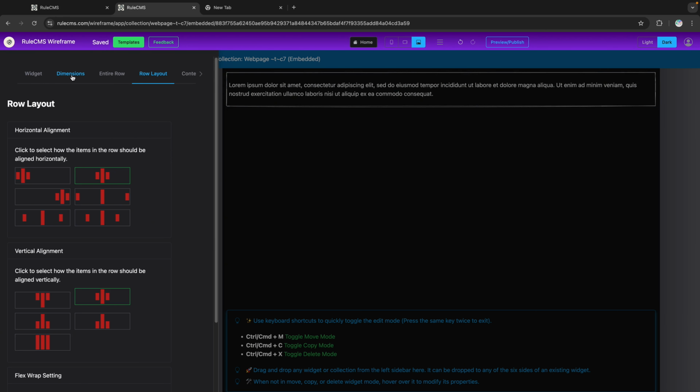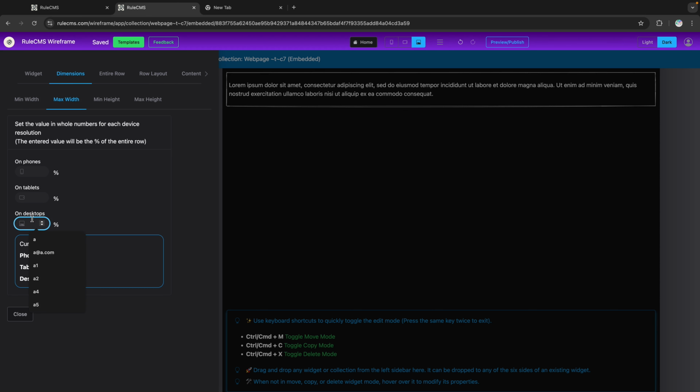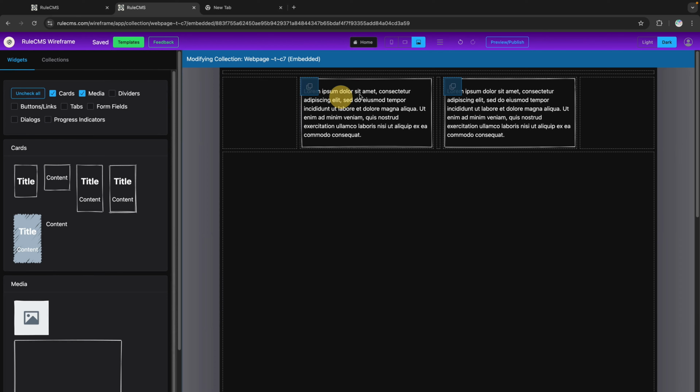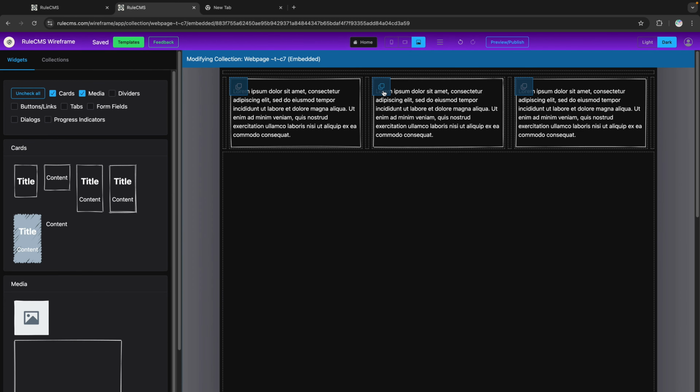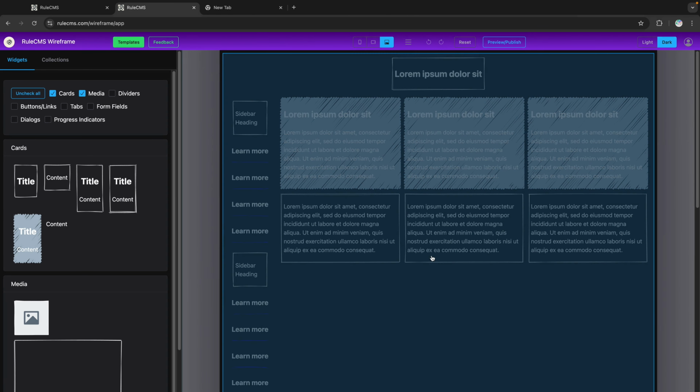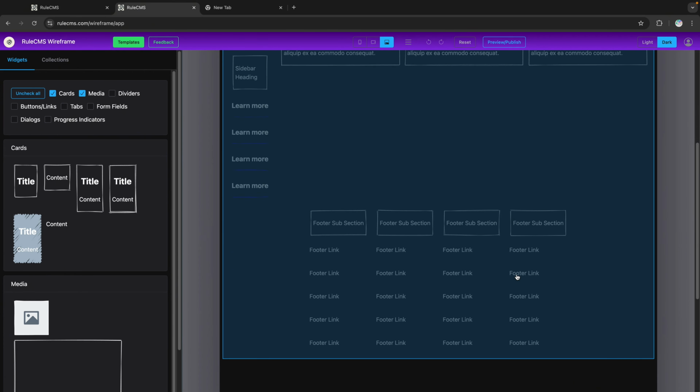and we wanted to set the max width for desktop to be something like this, and just make a few copies, and yeah, so this is great. Now we have changed that one row, and let's see. So as a whole, we have seen that the entire template changes, so everything can be editable within that copy that I made myself.